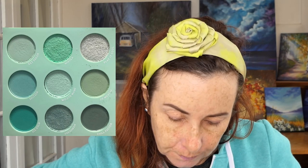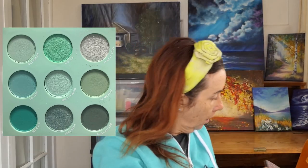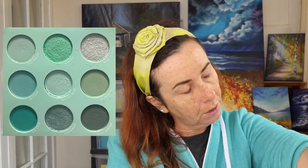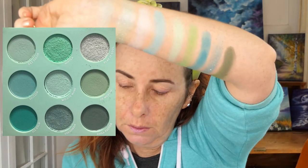But I had to mix it. The Chi Chi one from Timeless Beauty, and that palette looks like this. It's a big one. And I had to mix that with half because I didn't quite have the right shade of green. So I'm going to mix those two together. And this is the darkest colour in the palette. So the Chi Chi one on its own just wasn't quite green enough. It was a bit too grey. So that's why I mixed in half with it to get it more like the shade that I wanted. So that's what that looks like.